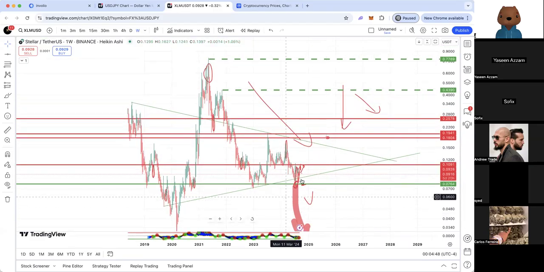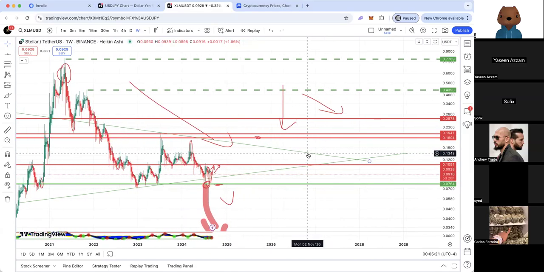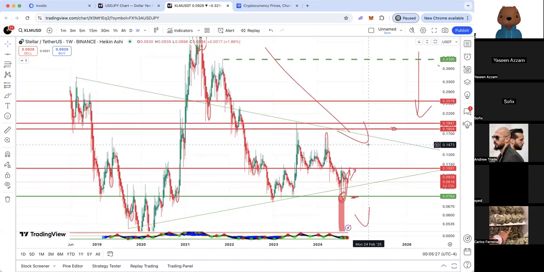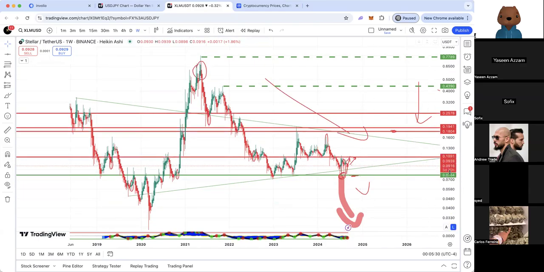Personally, yes, it is kind of forming a support here and maybe it wants to break back up, but I have to wait for that. I personally, there's a lot of other coins that are much stronger, have a longer history or more strength than this coin itself. This just looks like a disaster. This looks to me like if I put my money in this, I'm never going to see my money again, right? Just as an overall investor, this is what I see, okay? If some of you guys like this coin, I'm sorry, but this is just what I'm seeing, right? It's not a good chart. I'm sorry, man. It's just a horrible chart, man. Horrible chart. What is this, bro?